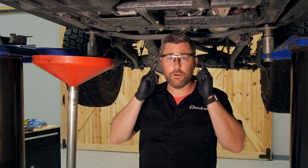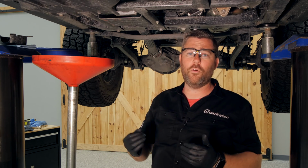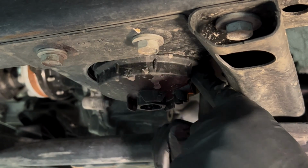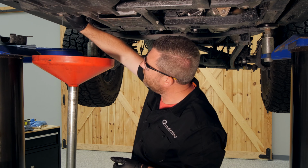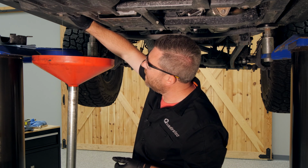Of course, you're going to want to make sure that you definitely have eye protection on here. You don't want to get any diesel fuel into your eyes. Protect your hands as well. We can go ahead and open up this petcock valve, and as we twist it open counterclockwise, we'll see that we get some fuel and some water start to drain out of the bottom of the housing here.